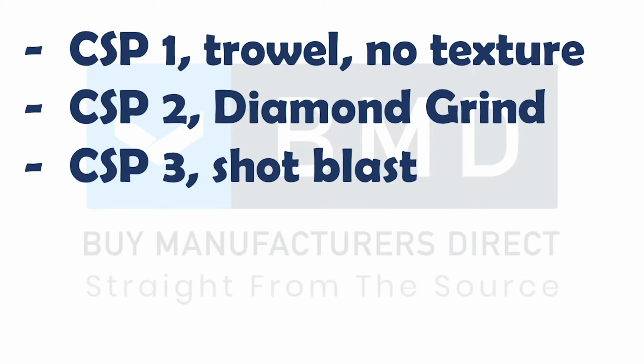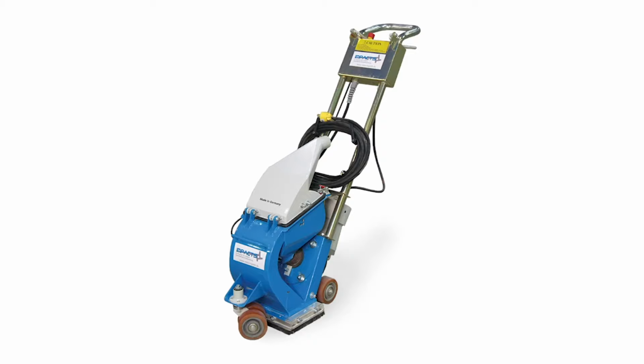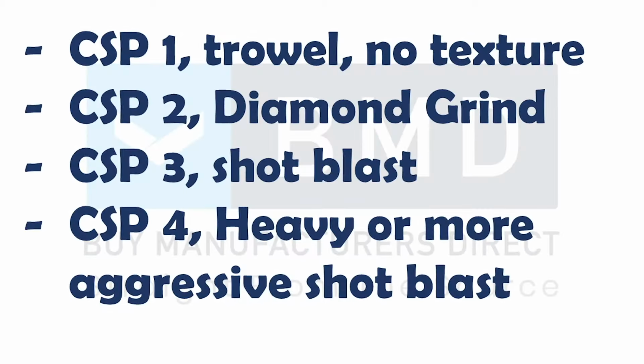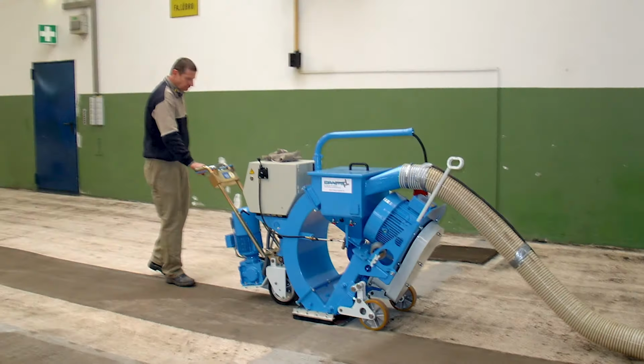CSP3 is a shot blast, which is more like a sandpaper finish. There's really no pattern to it, but you can see that there's a uniform roughness to it. CSP4, some people will say it's a heavy shot blast, which is basically just a more aggressive profile. So let's say CSP3 shot blast is going to be like a 60 grit sandpaper. CSP4 is going to be like a 30 grit sandpaper. So the elevation inequalities between the high and the low in the profile, the roughness on your hands or to the coating, is going to be greater as we go into that number 4.